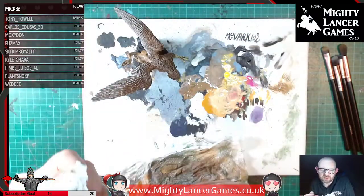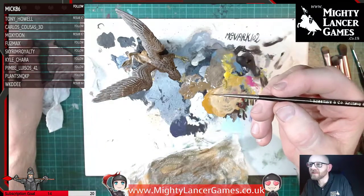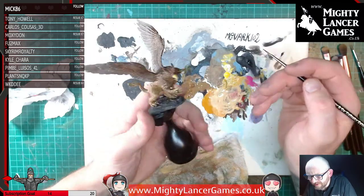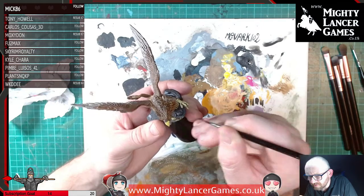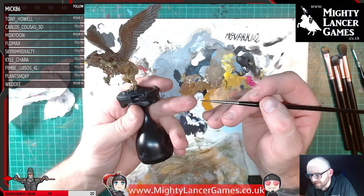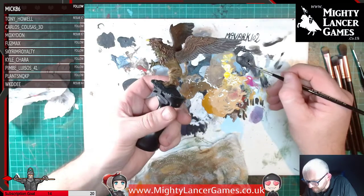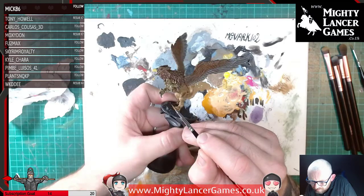I'm gonna have to switch paintbrushes. This hook on the end of this one's doing my head in. Gonna switch to my new favourite paintbrush, my Rosemary & Co. Series 33 number 1. I'm a convert, definitely. The only thing I was saying the other night to Mrs. MLG, the only thing is I would like if the handle of the brush was chunkier, and then with this length of bristle, that would be ideal for me. I have got used to using a brush that's got a chunkier handle. But I do like the length of the bristles for a little bit of control.